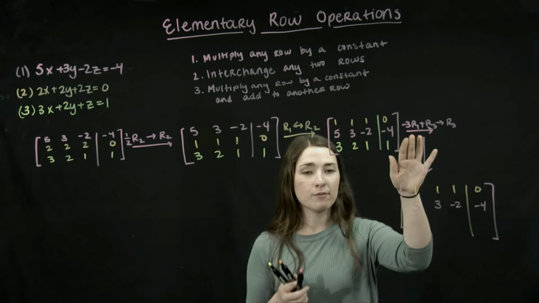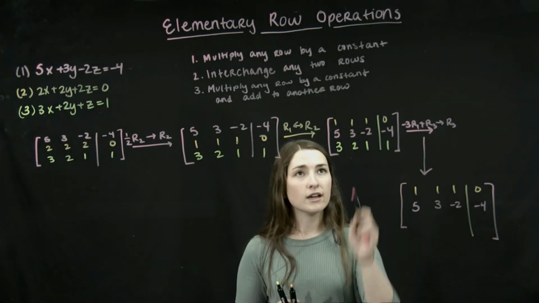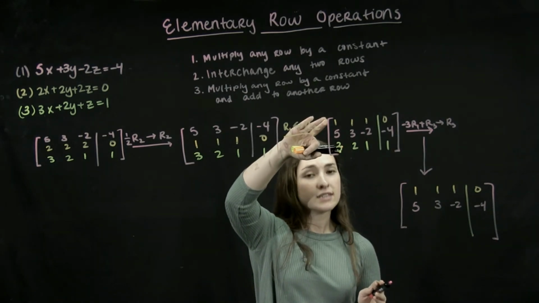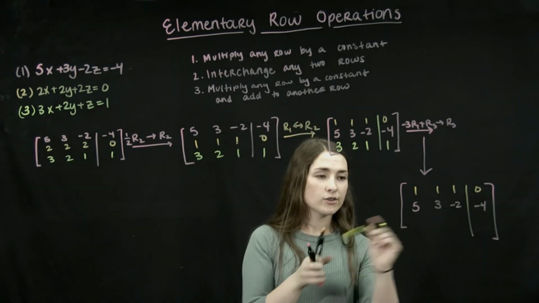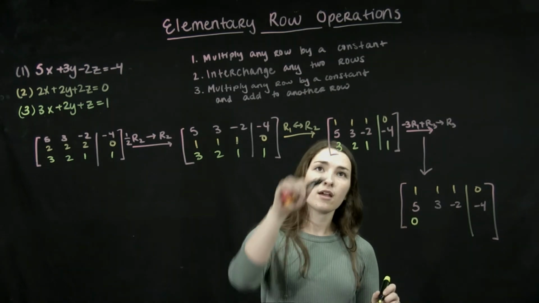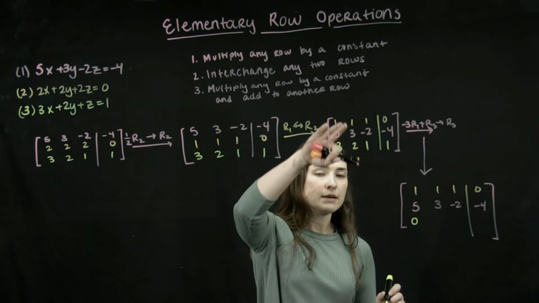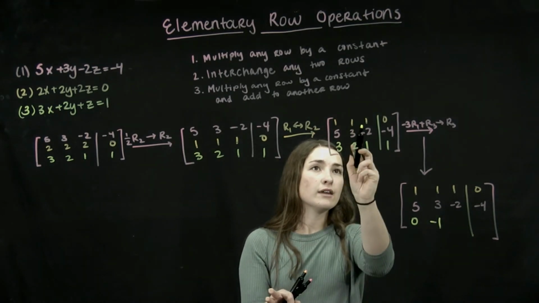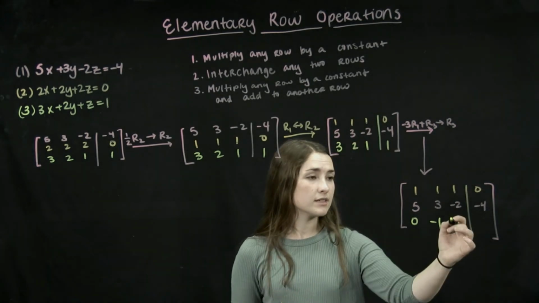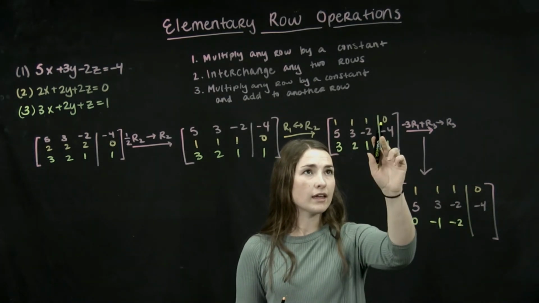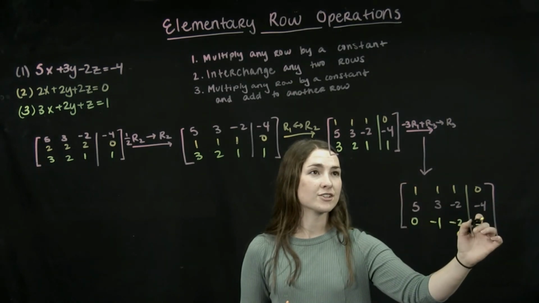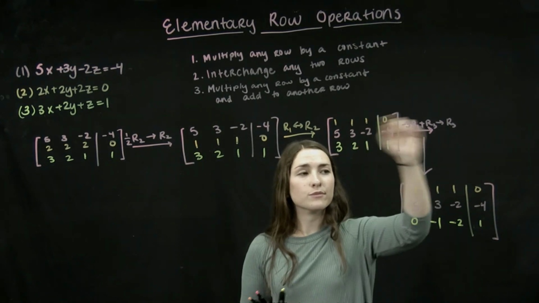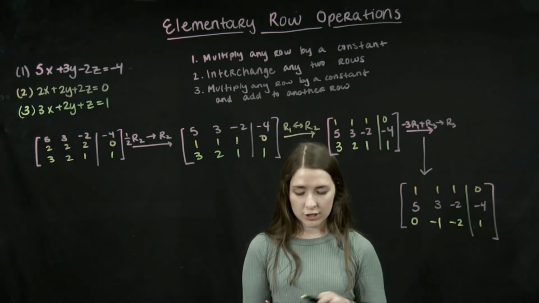So now, going back to this row operation, we are taking -3 times row 1 and adding it to row 3. So -3 times 1 is -3 plus 3 is 0. So we're going to have a 0 now in row 3. -3 times 1 is -3 plus 2. It's going to be a -1. -3 times 1 plus 1 is a -2. And then -3 times 0 plus 1 is actually just going to still be 1. So just keep that there. So then that's how we have just successfully done our third elementary row operation.